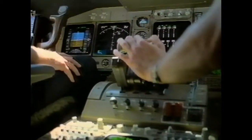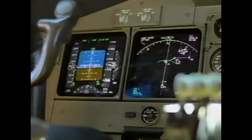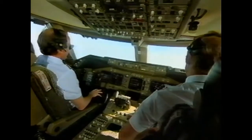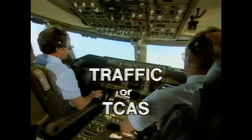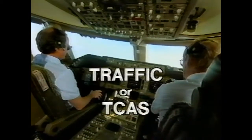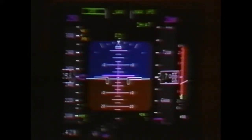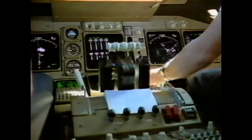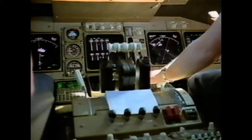On aircraft fitted with an electronic flight information system, the TCAS-2 information is presented on the navigation display if the range selected is 40 miles or less. When TCAS-2 wants to present an advisory and the range selected is greater than 40 miles, it adds the word traffic or TCAS to the display. This alerts the pilot to change the range of his display. The maneuvering instructions and the red prohibited and green fly-to zones are shown on the vertical speed tape. Regardless of how the information is displayed, the system logic and symbols are the same.